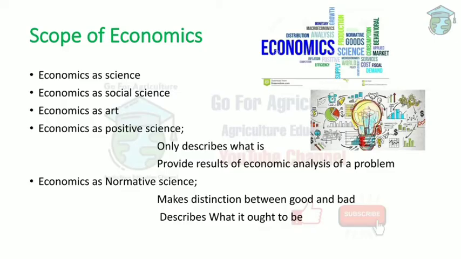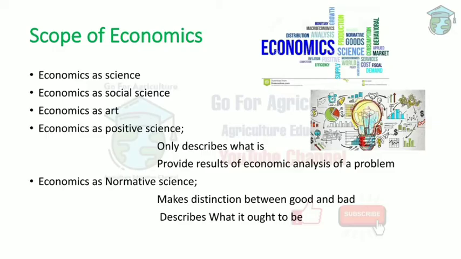Next is economics as an art. We all know arts: our science teacher teaches us what to know and how to do it. Like this, economics is an art. I say economics is a science and an art because, for example, if there's a decline in the economic growth of a country, first you would find out why this has happened. You measure in terms of money how much the economic growth has declined. We call that science. And in terms of art, you come up with strategies to increase it. So this is an art. Economics is a science and an art.